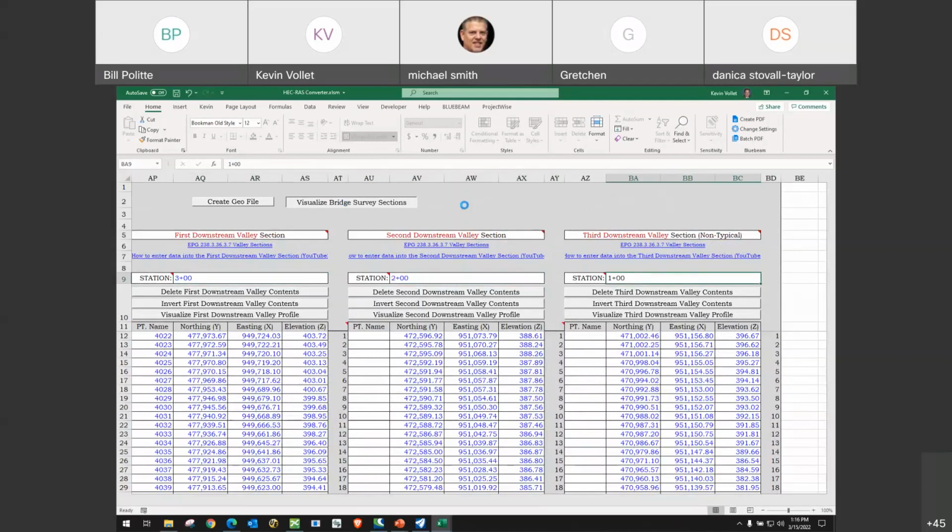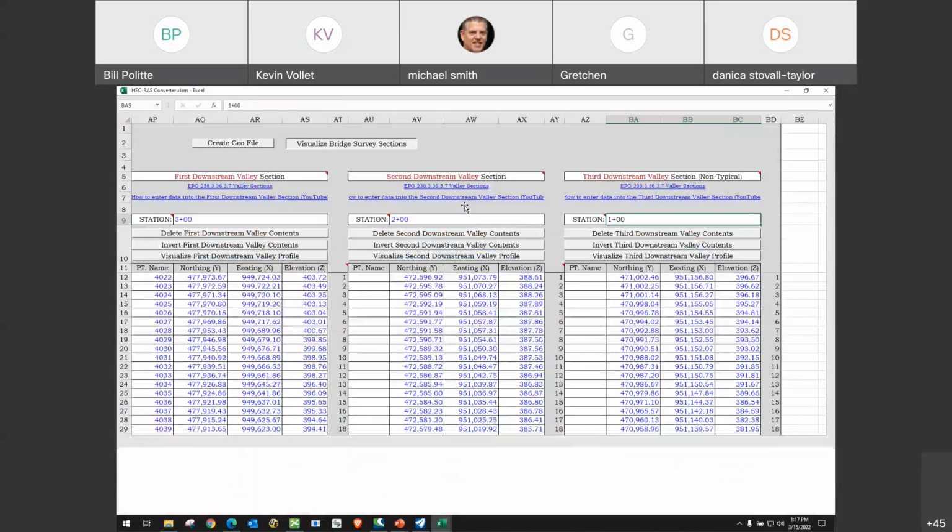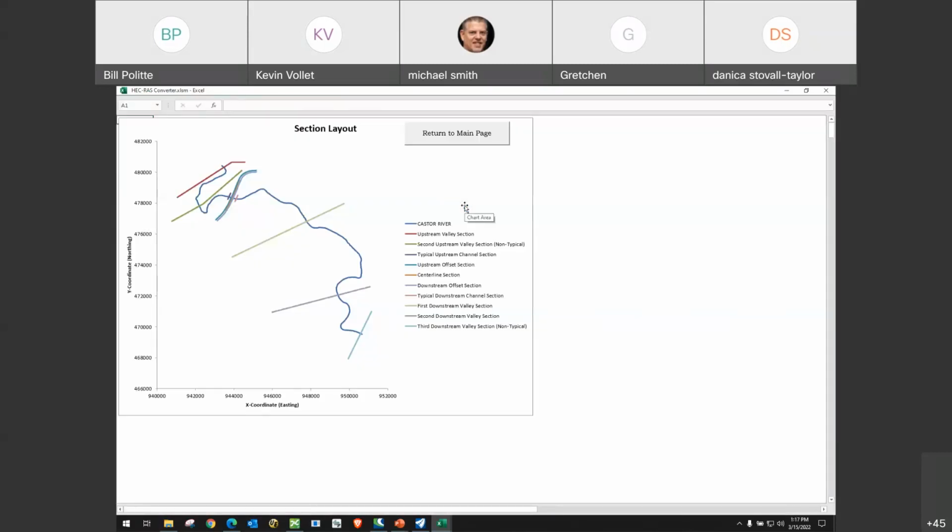So again, the bridge survey, the HEC-RAS program that you're trying to get this data to bridge for really doesn't care about stationing. It's about northing, easting, and elevations. And so once this pops up, you'll see that the valley sections will just plot in the same location, just like that. So just be aware of that if you're using this spreadsheet and you're doing a bridge survey, you can try to get the station values in there, but again, if you get stuck, the stationing doesn't really matter. So I just want to give you that as a little tip on that spreadsheet.